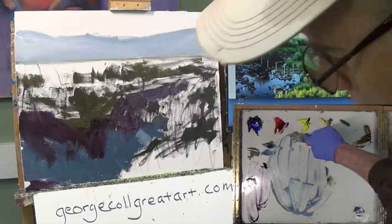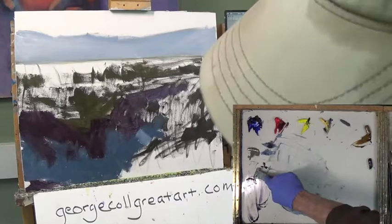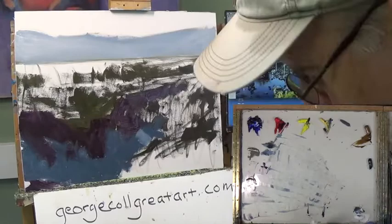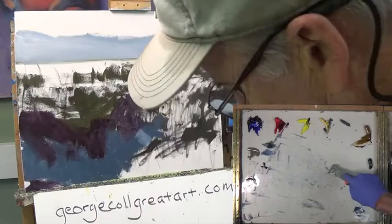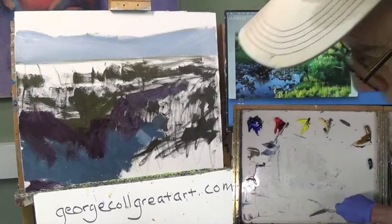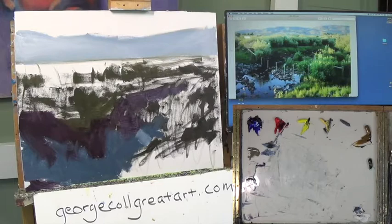and going back to my mixing area to make a big mixing area, because that's important, is to have nice mixing areas. That's why I try to steer the students away from these things where they use paper, and it's hard to keep your paper and clear it off. Everybody's saving these little piles of paint. When you're working on glass, you can come back and just pick up this stuff and have a big mixing area, which is really a big deal in our business.